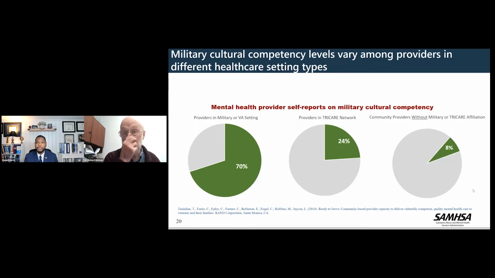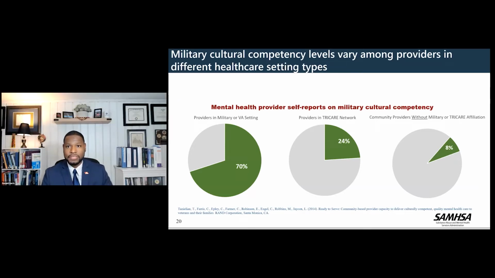And I appreciate you providing that big picture of why crisis intercept mapping came to be and why it's implemented nationally. So this particular slide speaks to some of the impetus for why this is focused at the community level, specifically among those civilian providers, non-military connected, non-veteran connected providers. These graphics just represent some of the data that was collected from a RAND study that many of you may be familiar with that took place years ago.